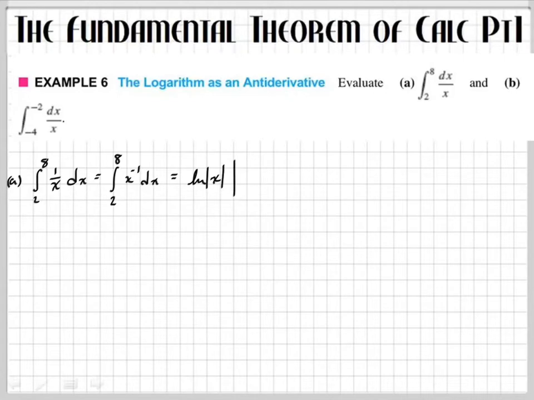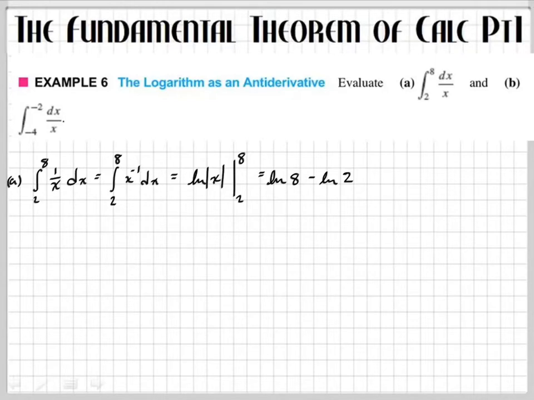So after you do the antiderivative, that's when you would change your integral sign into the straight line that you have from 2 to 8. And to figure that out, you go natural log of the top number first, natural log of 8. I don't need the absolute value bars because it's already positive, minus the natural log of the absolute value of 2, which is just 2. And so then you would have to use the calculator, plug them in, you get it.